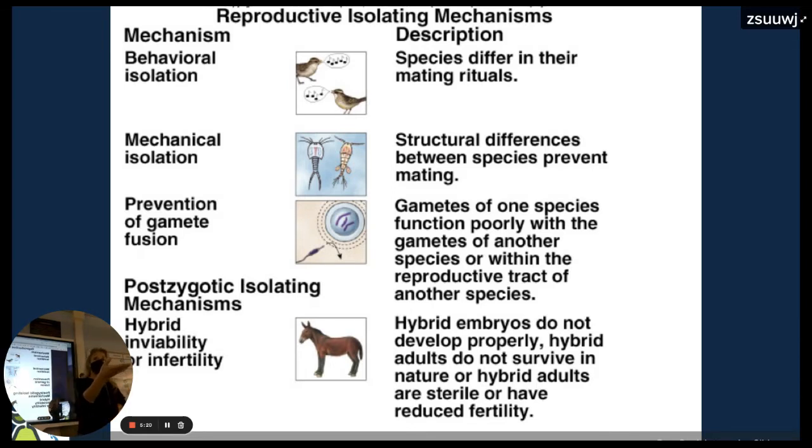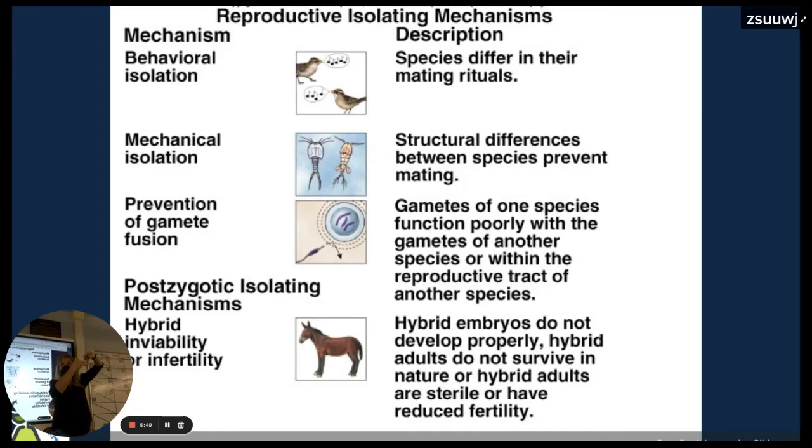And the really good example we did for that one was the dragonfly and the clasper. Remember the species that the male cannot hold a female of a different species. Gamete fusion. So it could be that you get all the way to the point where the sperm and egg are right next to each other, but the female does not have the right receptors for that male. Or the example we looked at with plants, where when the pollen and the sperm nucleus and the tube nucleus are growing down, that they're blocked.